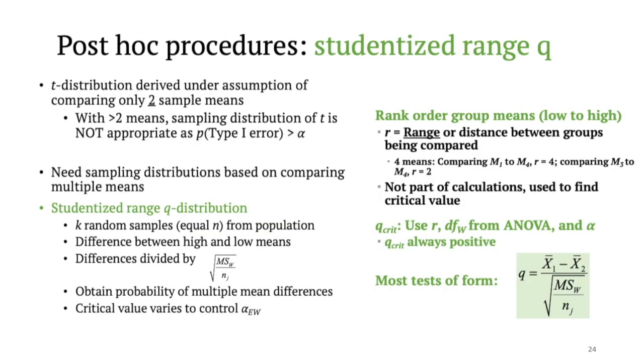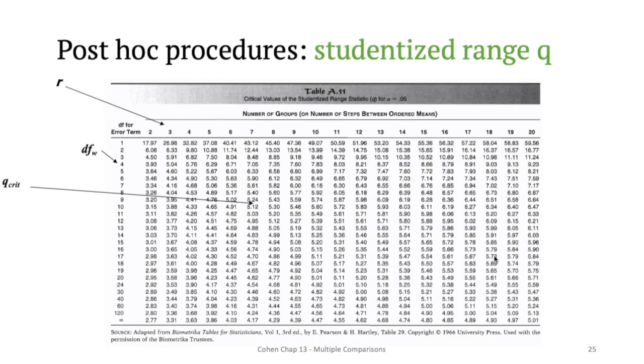Another one is the studentized range Q. This one is very similar to a t-test. It makes a few adjustments to it. So this is what it looks like, which looks a lot like a t-test. The reason why this one is used is it uses a slightly different distribution other than the t. And so this is naturally going to adjust for comparing multiple means, but it's still similar to a t in how it works. Of course, there's a table for it. There's always a table for these kind of things, right?